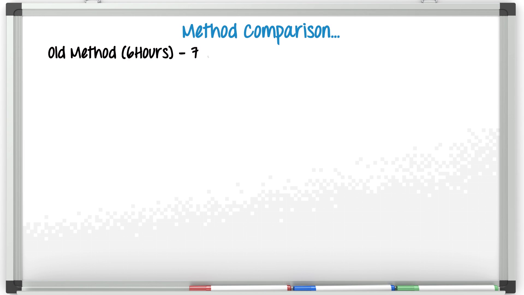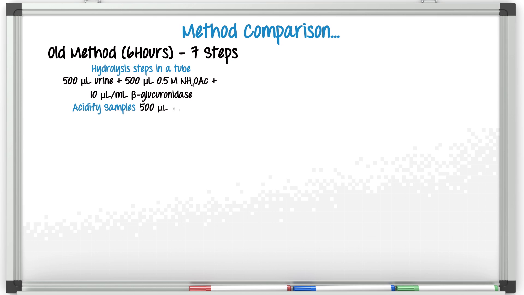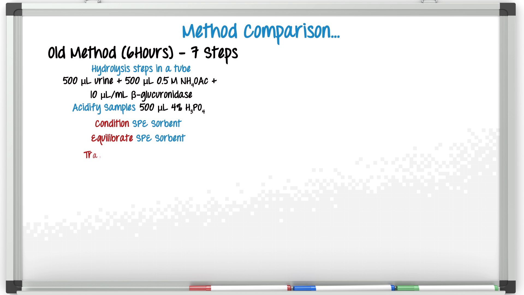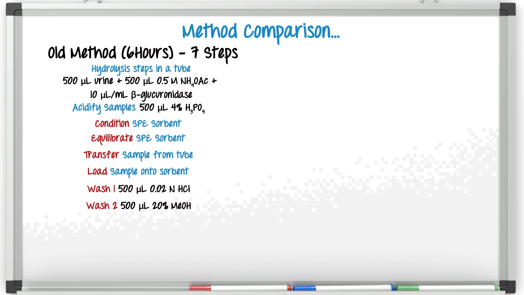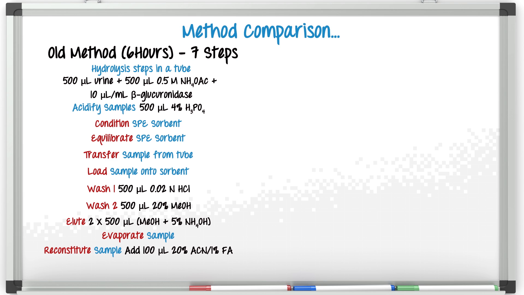In a traditional method, we're doing more steps, and we're doing these steps one by one by one. We take the samples and transfer them, then add our hydrolysis enzyme and buffer and hydrolyze them — incubate them for a while. After that, we need to condition and equilibrate each sample cartridge one by one, transfer each sample to the cartridge again one by one, then do our washes — one wash, another wash — then elute, once again one by one. Finally, when we're done, we take them over, evaporate all the solvent, reconstitute them in mobile phase, and do one final transfer into an autosampler vial before we can analyze the samples.